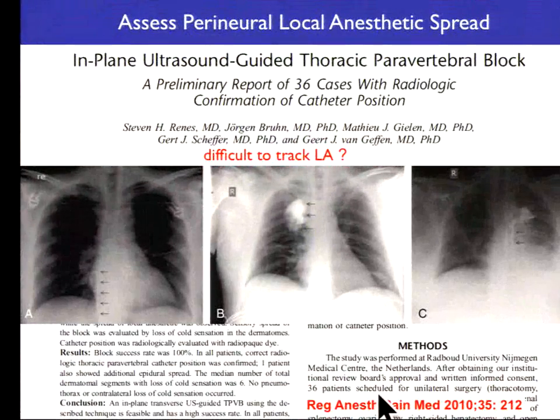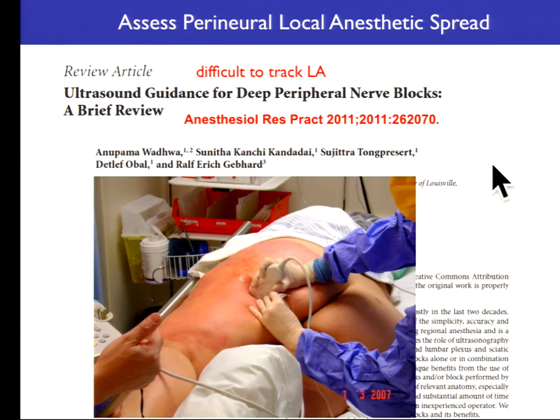I think not every time we can see local anesthetic spread because it's a very dynamic situation. You know and I know after injection very quickly, the local anesthetic will disappear. So you have to check it. And I think trying to look at local anesthetic spread with ultrasound for thoracic paravertebral block can be quite challenging because you have bony shadows and you are not going to see it. Or you are not seeing something in such a big individual.